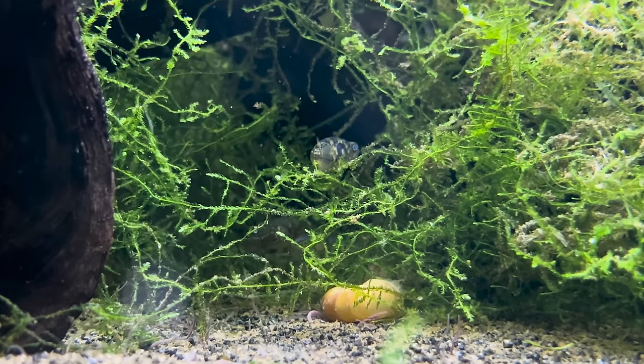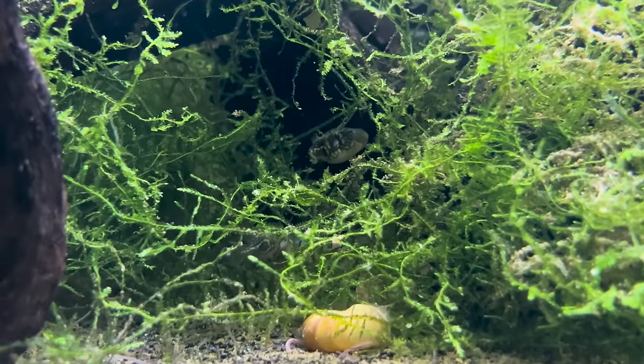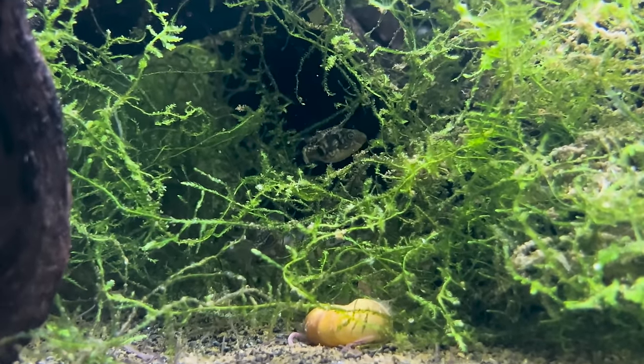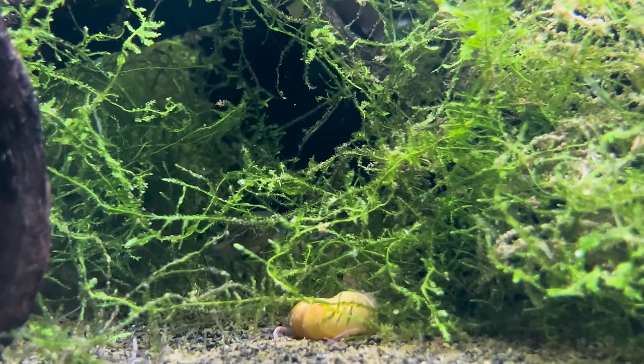Yeah, I can see it there. So that's a female there. And so the females are a brighter colour? Females are fatter and have less colour. And then the males have a black stripe down their body. Yeah, and they're a deeper colour.